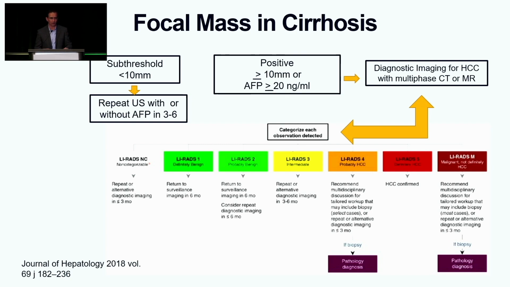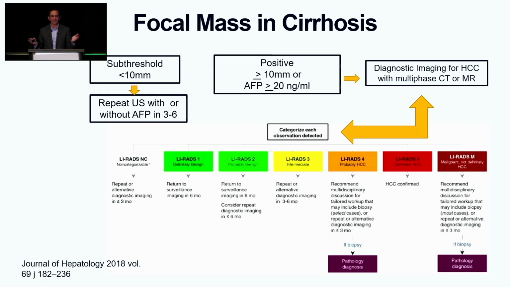Unfortunately, it's a lot of work for you and the patients over time, ultrasound or cross-sectional imaging every 3 to 6 months. If you have a mass that is quote-unquote large, which is 1 centimeter or greater, you go for cross-sectional imaging, dynamic imaging, triple phase, with or without contrast, diagnostic imaging for HCC, either a CT or MRI. And then you categorize it, and this is my second tip here: if you're into this business, your radiologists have to be able to report into this LI-RADS system. It's a Liver Imaging Reporting and Data System.